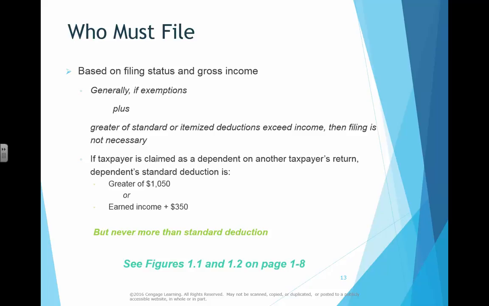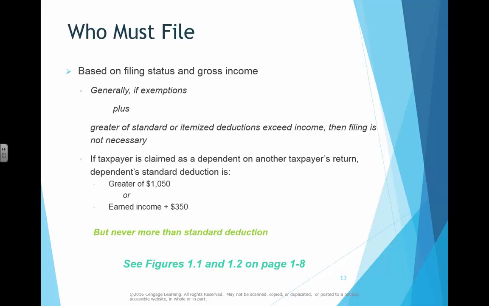So it's not as easy of an answer. Your answer is theoretically correct, but it's not always correct, because if you've got a client that comes in with the situation I just said, I'm going to take one look at that and be like, heck yeah, you want to file, you want your $600 back, and you're going to get earned income credit. Okay, but generally, if your exemptions, $4,000 per person per year, plus the greater of your standard or itemized deductions, we just went through that, are bigger than your income, then you're not required by law to file.